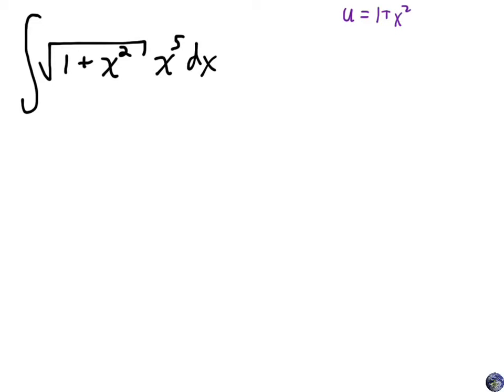So you just come over here, make sure you declare what you're going to have u be. So u is going to be 1 plus x squared. And we're going to have to solve for x at some point for when we do the substitution. So to solve for x, we're going to scoot the 1 over. So u minus 1 is x squared. And then we have to square root both sides there. So x is going to be u minus 1 to the 1/2 power.